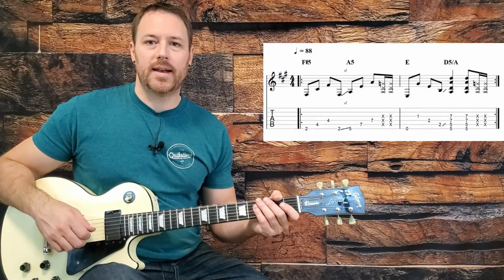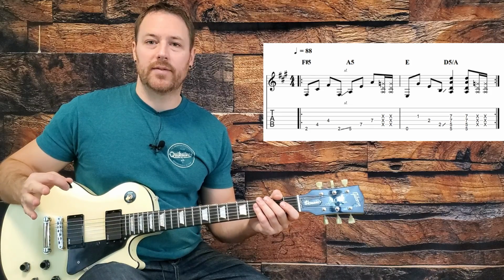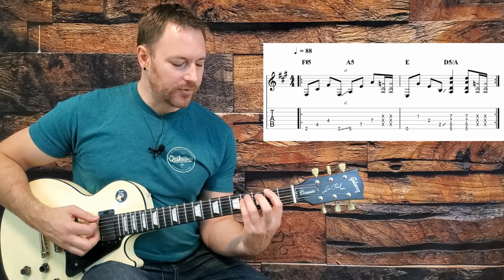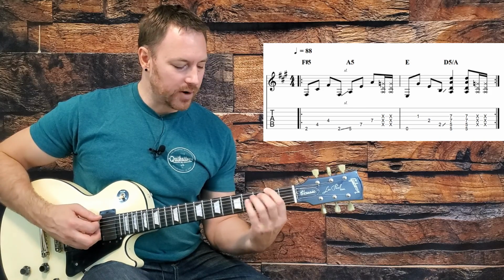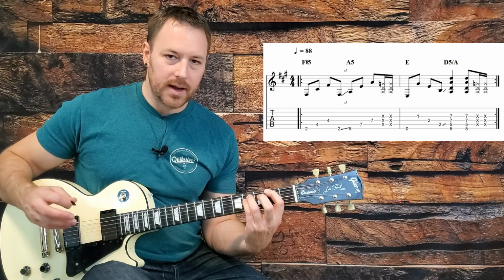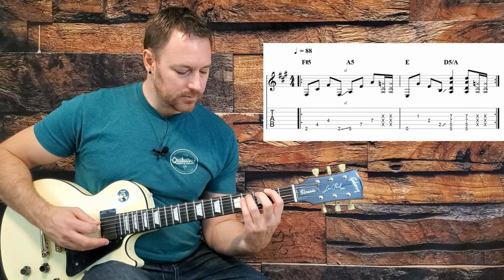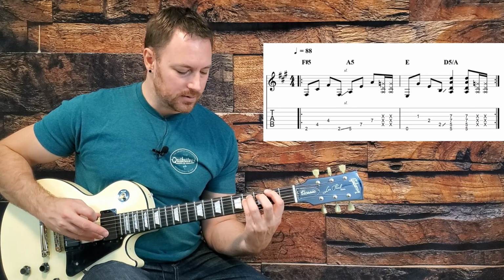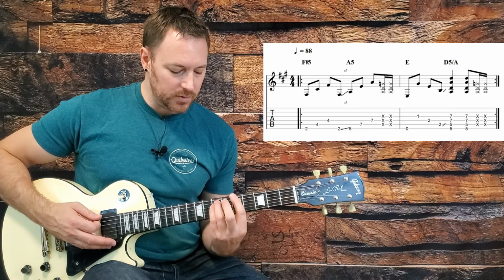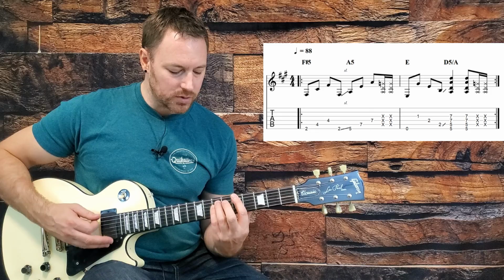The intro to Fine Again is 4 measures long, and we really only have to learn 2 measures because then those repeat for a total of 4. We're going to start on this F sharp power chord, so 2nd fret of the bottom string, and we go up those 3 bottom strings and let them all ring together, and then come back to the bottom string, and now we're going to hit it again and slide up to the 5th fret where we're going to do an A power chord, and we're going to go up those 3 bottom strings.